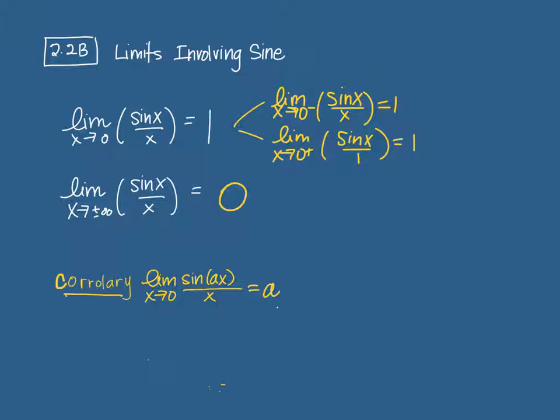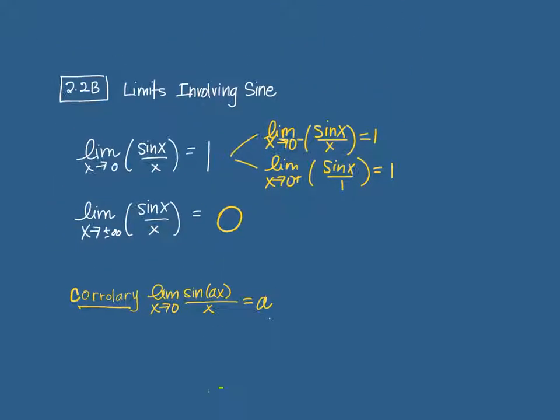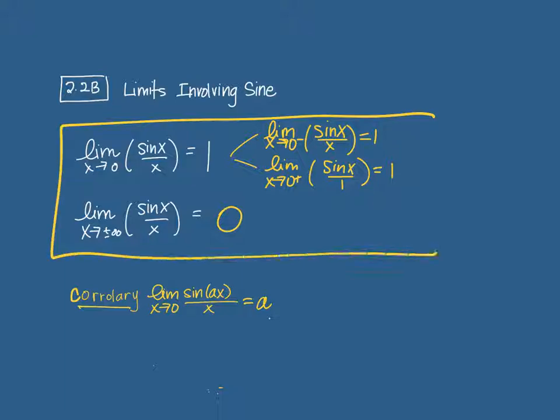The best way I can recommend that you remember and memorize these is to have an understanding of what the graph is doing. If you can picture it in your head, you're like, okay, when I'm in the middle, the limit is like the amplitude. It's that A value. When I'm on the edges, the limit's always going to be 0 because it's oscillating above and below the x-axis. So these are two things you have to memorize.